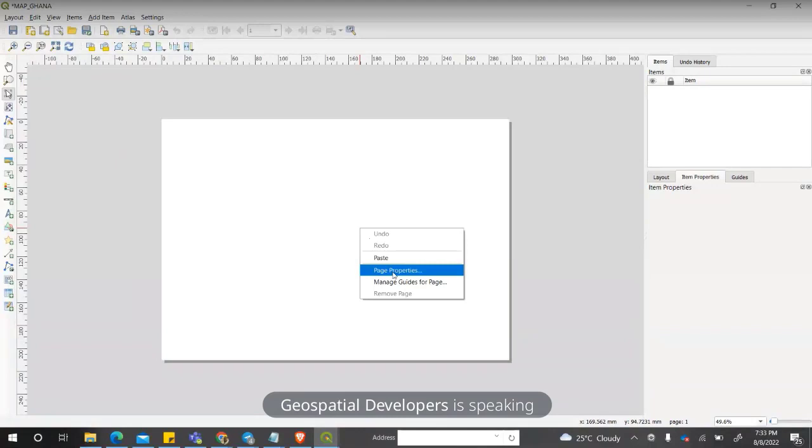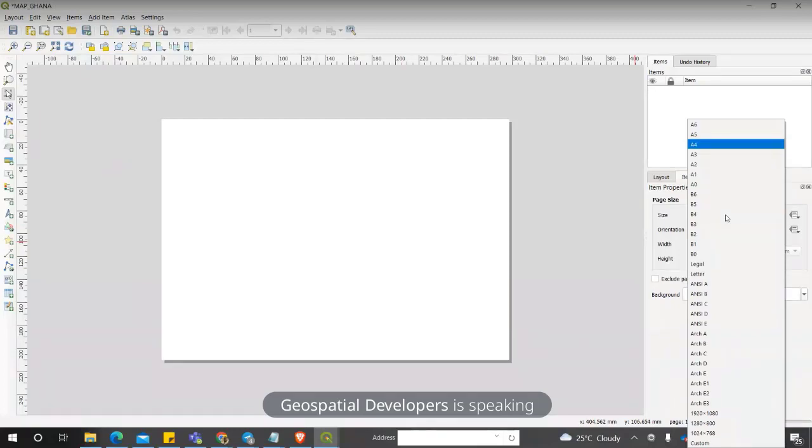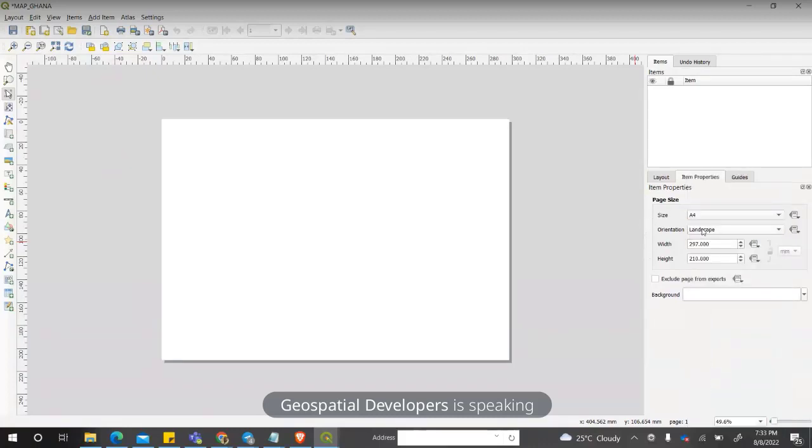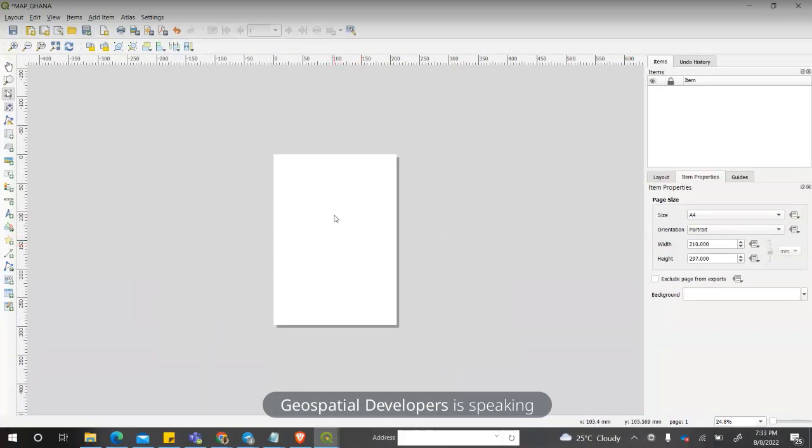So in order to change your paper orientation, you have to right click on the sheet, then you have page properties. You click on it, then you can see the paper size. So if you want to change the paper size, we have these listed paper sizes here. You can select any of them and you'll be good to go. But for the purpose of this illustration, I'm just using A4 sheet. So you come to the paper orientation. I want portrait because our data set is portrait, it's not landscape.